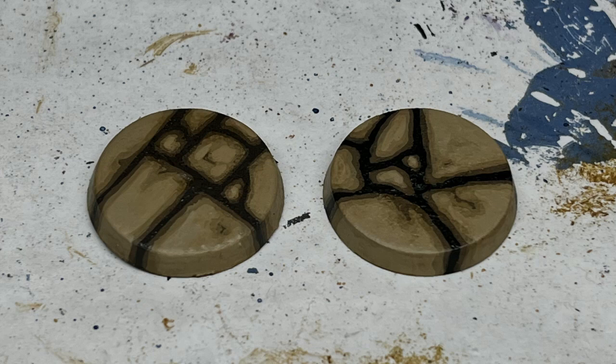Here I've got two finished examples, the one on the right is the one I've been working on through this video, the one on the left shows what the base might look like if you went for more rectangular flagstones and used a base of Dryad Bark instead of Abaddon Black. For me, the black just works better.